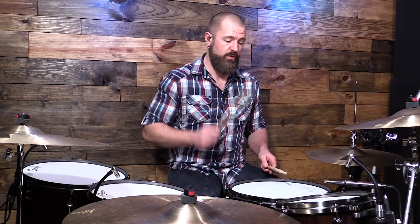Now, this first one comes from the song Celebration by Kool & the Gang. You can also find this fill in the song, I believe it is, Give Up the Funk by Parliament. And it's going to be that intro fill to Celebration. It's going to be 1 and 2 and 3 and 4 E.